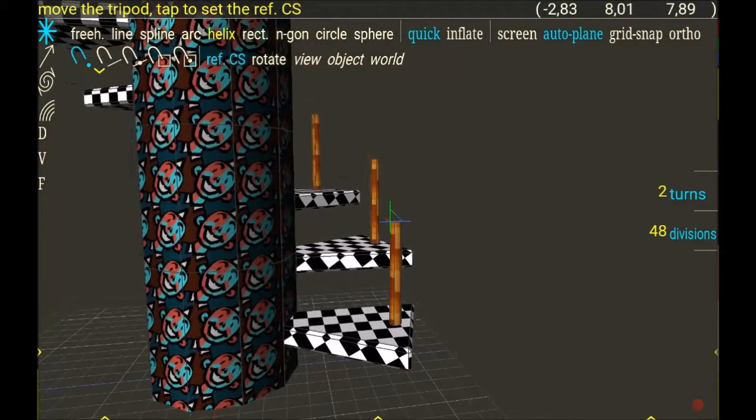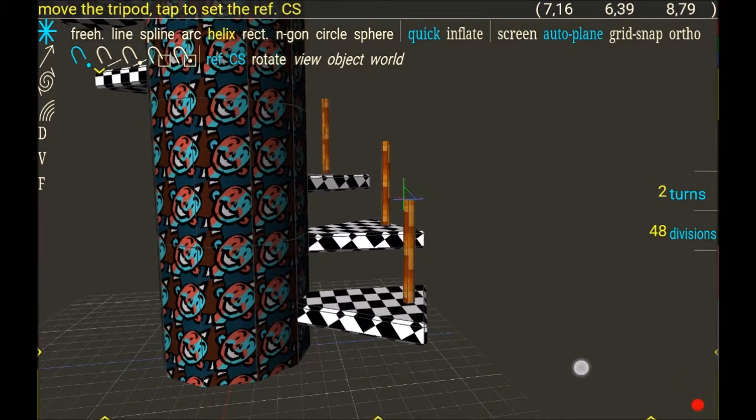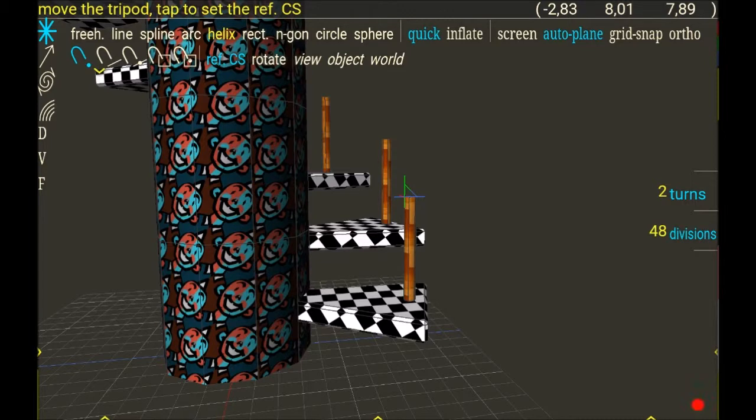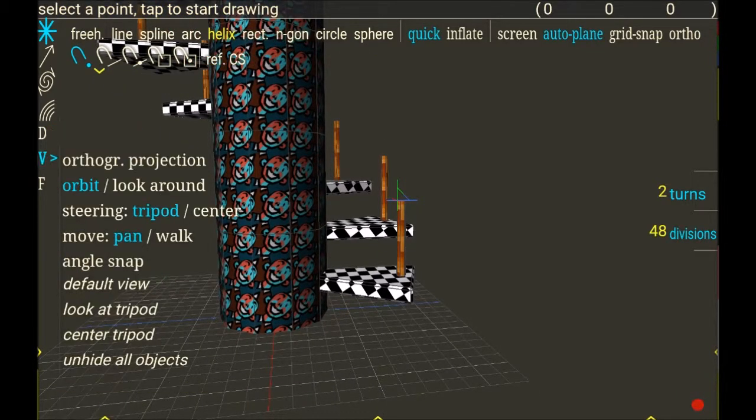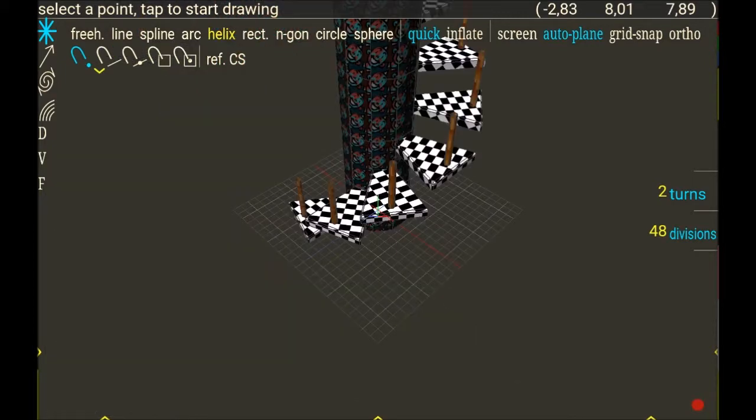So this point I can see on the upper right corner, it's at 8.01 in the y-axis.